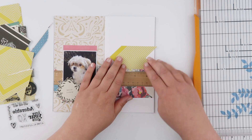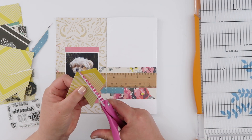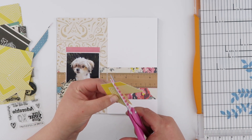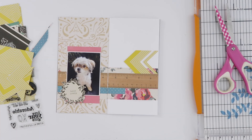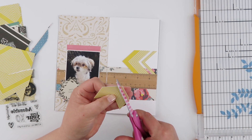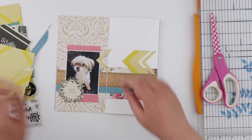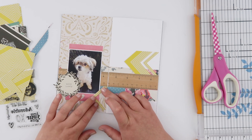From this yellow chevron pattern paper scrap, I figured I could cut out a chevron and turn it into an embellishment. I cut out one of the chevrons on my paper trimmer so both sides were even — the scrap wasn't even to start with, one side was bigger. I trimmed them down to about an inch off center on either side, using the printed lines as a guide, giving me two little arrows. I'll get my rule of three by adding another little arrow on the left-hand side, and it gives a little pop of yellow that ties all those colors together.